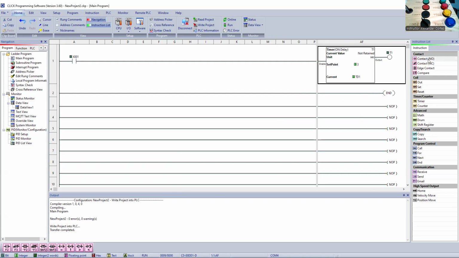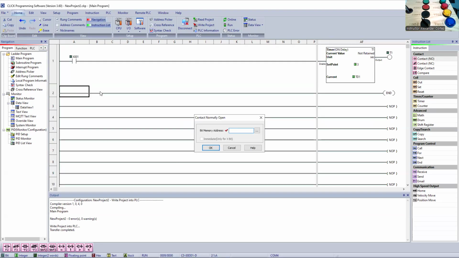So now what we have to do is come here with the normally open contact. And this contact is not going to be a physical input, right? It's not an additional button that I'm integrating. This is a digital contact, so we can assign it digital addresses. That means that this T1, which is the output from this timer, we can assign to this input, right? T1, you can see here when you have a green check mark, then it's good. If it's red, it's an invalid address. So right there, we're going to click that.